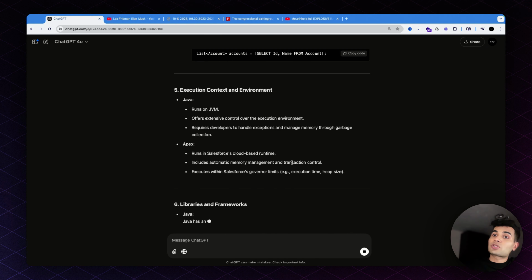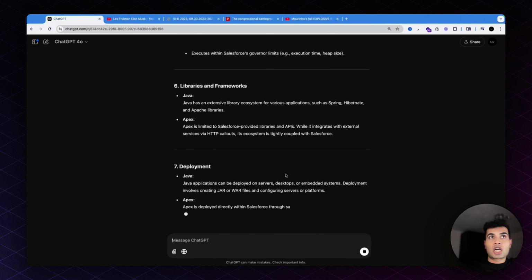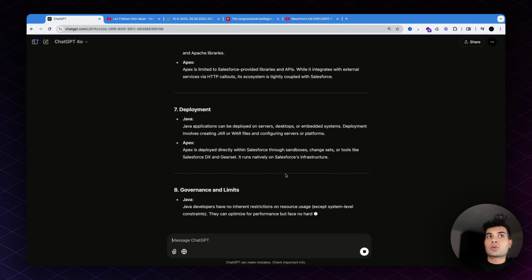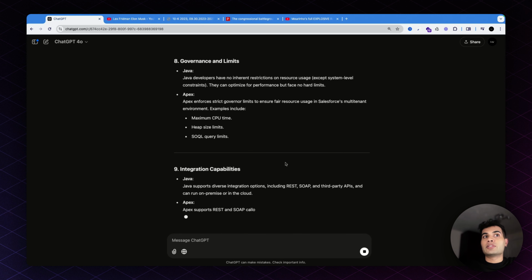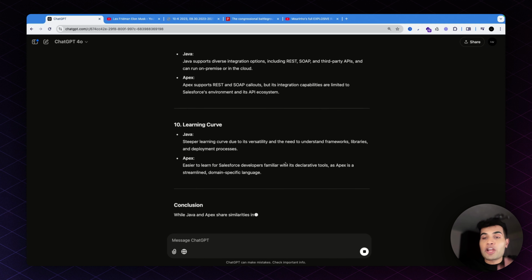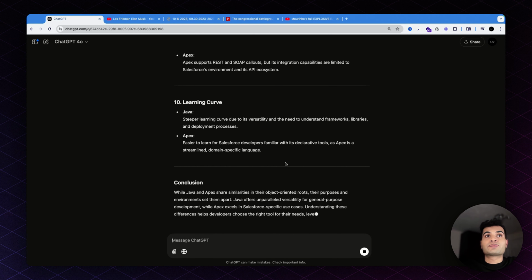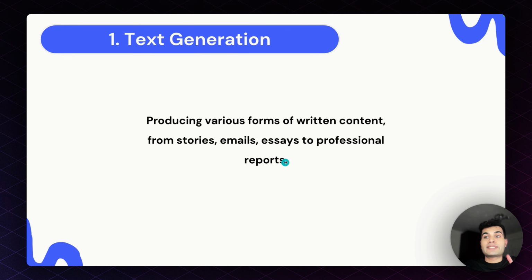You can see it keeps going on and on. I can stop it if I want to by clicking on the stop button, but I'd rather let it completely give me the output that it wants to. Straight away, it's giving me general guidance based off that one prompt alone on what the differences are. Very powerful and very rich. So with that being said, we can see straight away that when it comes to text generation, GPT, LLMs, and generative AI are very powerful.